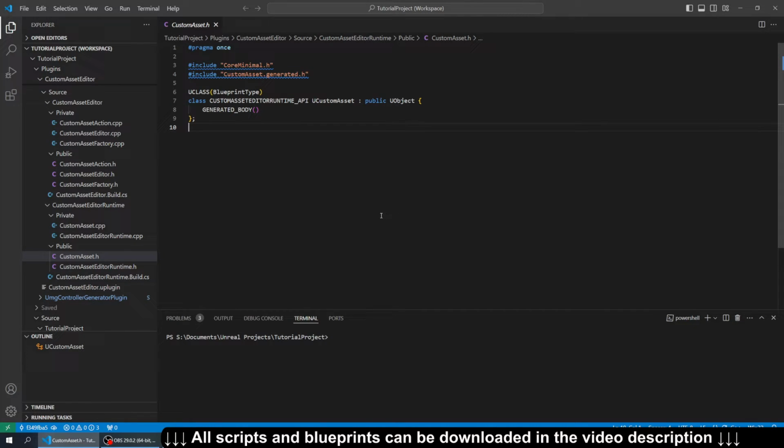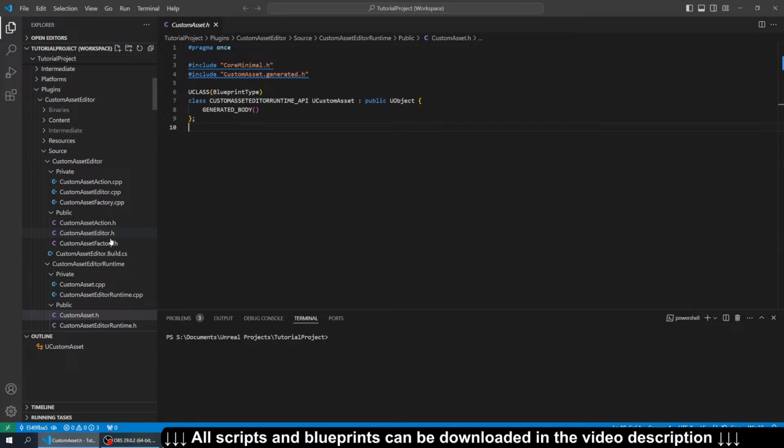So for this next part, we're going to be adding a window that comes up when you double click on one of these custom assets in the editor, and it'll let you add your own UI and your own customization for how you want to modify these objects when they're being edited in the editor. So the way that Unreal handles this is there's a class called FAssetEditorToolkit, and any window or any editor that comes up extends from this class. And this class is both responsible for showing the editor and for controlling it.